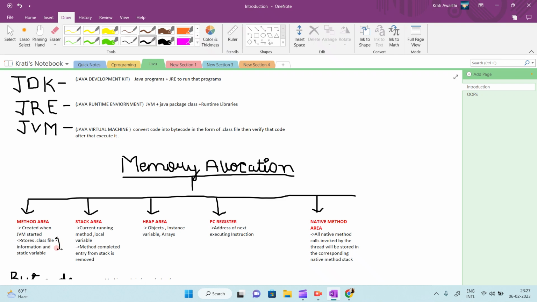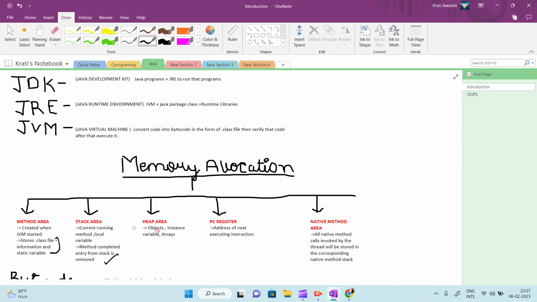In the stack area we store the current running method's local variables, and when the method is completed, its entry is removed from the stack. Once a method is running, it is stored in the stack area, and when the whole method is executed and we come out of that method, it is removed from the stack area.